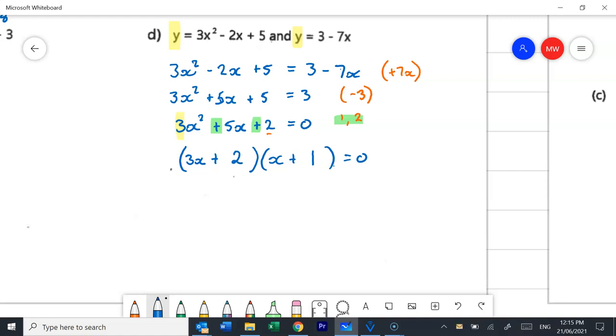Because if we have a look at it, remember that we'll have 3x times x makes 3x squared. Then we'll have 3x times 1 makes 3 of these 5x's. 2 times x makes the other 2x's. And then finally, 2 times 1 makes this 2 up here. Does everyone follow how I've done that? Takes a bit of practice, okay? And sometimes it takes a bit of guess and check. Sometimes you got to just put it out, then expand it and go, no, that didn't work. And you're going to have to try again, okay? We will add surds to these at some point as well, and then it's ever so slightly more of a head bender, but we can get there.